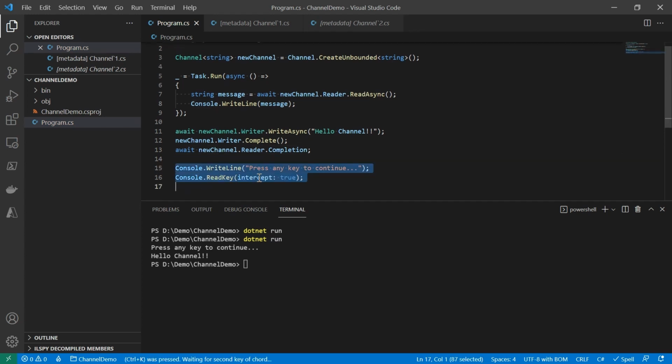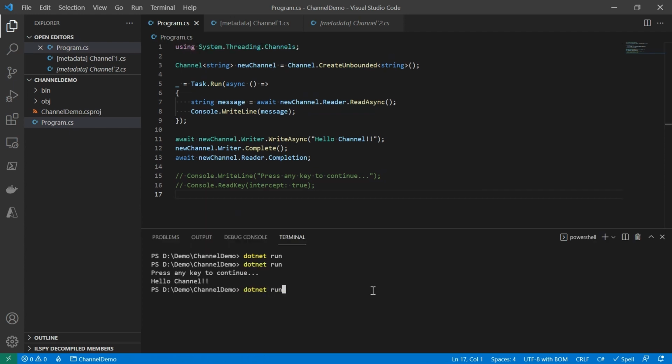Don't worry if you do not follow what I'm doing at this moment. This is not intuitive. I'll explain more. But let's run the code to see the result first. Okay, this is what we want. No hacky code. The reader reads the data, outputs the message before the whole process got terminated. But why did it work?